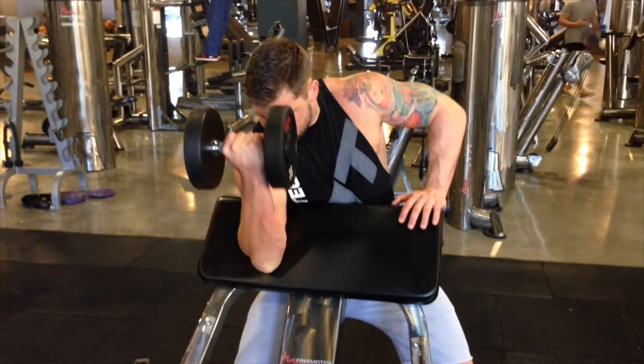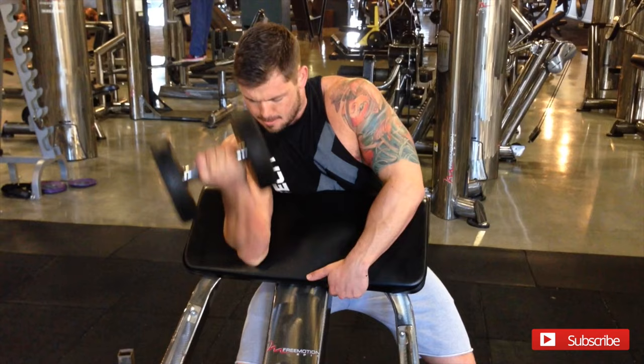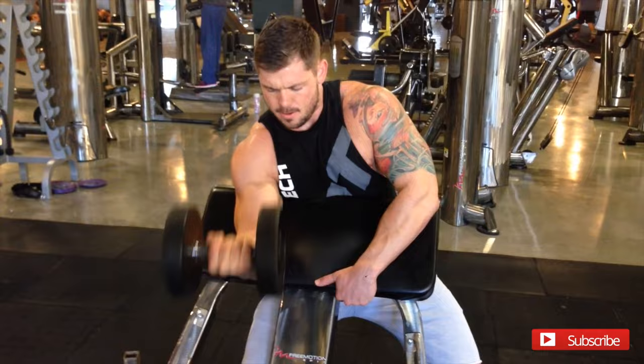Kicking off arm curls, we're doing a concentration curl here. And notice, you guys, your biceps only have two primary functions. One is to contract, the other is to supinate. So notice how at the top of the movement, I'm curling my pinky in.